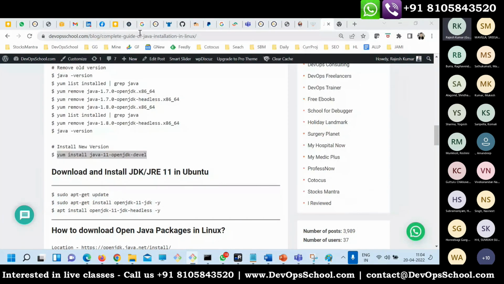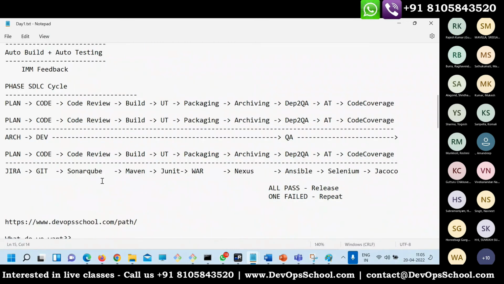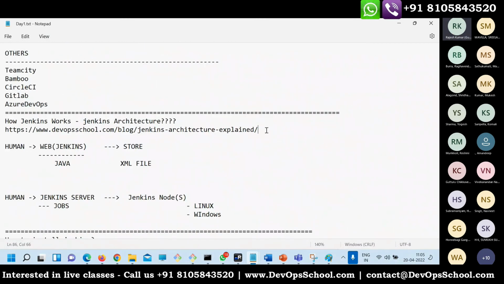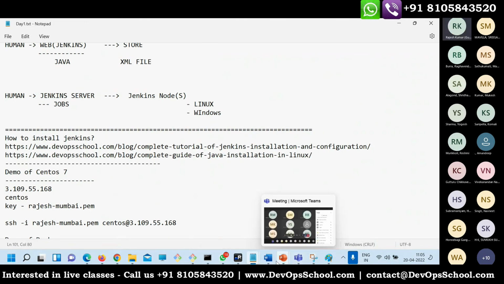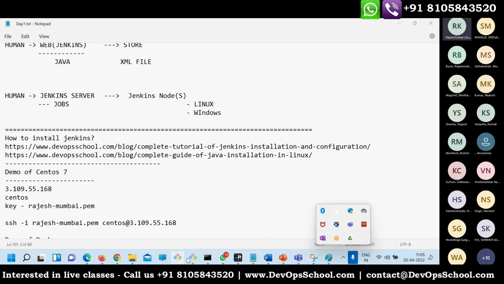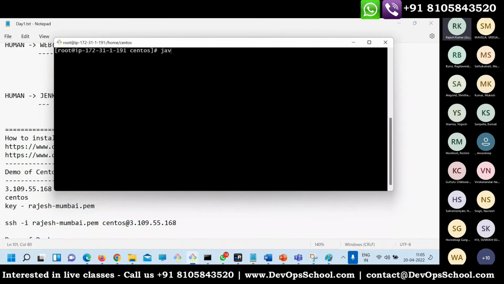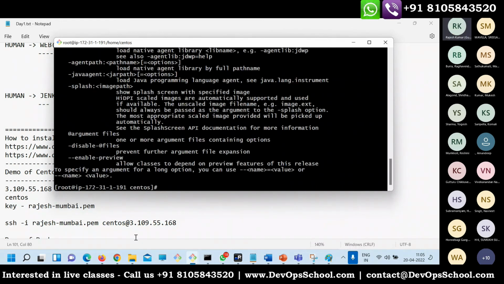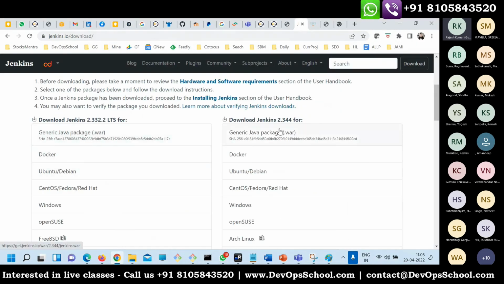Now this URL, the command you can get it again using this. All this URL I'm sharing in the notes itself, so you should not struggle for it. But again, blindly you should not do anything because we are in the world of DevOps. So Java is installed. You see that here. Java is installed. Done.